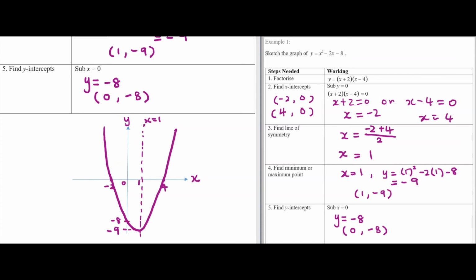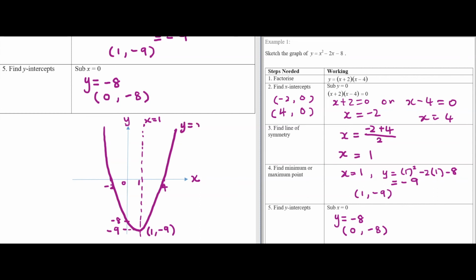Okay, so once you have all these points, you could also be even clearer by putting in the coordinates. I don't feel that's necessary, but if you feel that it's the safest, well, you could actually put in the coordinates for the minimum point. But it's actually more important for you to draw a dotted line to indicate that the minimum point has a y coordinate of -9.